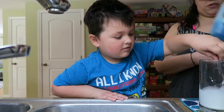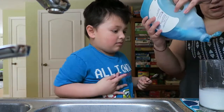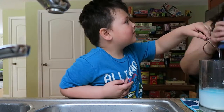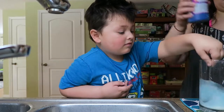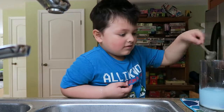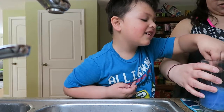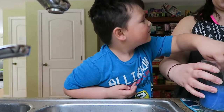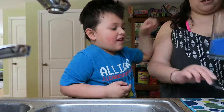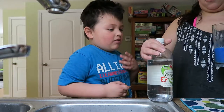Cool. And the next thing I'm going to do is add some Dawn dish soap. Ready? There. Put some in. Now we're going to stir it. And we're also going to put in some blue paint to make it pretty. Okay, ready? Stir it up. So guess what we're going to be making with this? You know what a volcano is? You know what a volcano does? No. Okay, so we're gonna add some of this and it's gonna puff up. You think it's gonna do that? Yeah. So we're gonna add some vinegar.